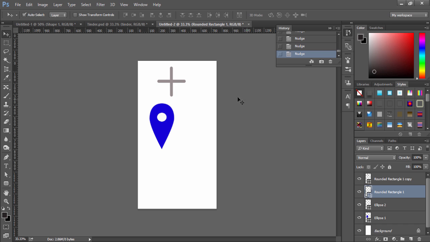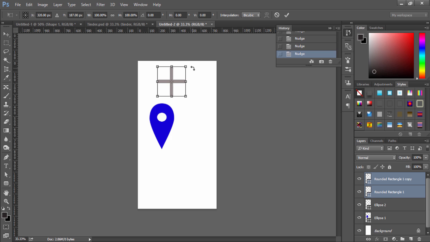Now let's select both shapes by pressing the Ctrl or Command key on the keyboard, and now press Ctrl or Command plus T to transform both shapes, and we will make it look like a cross, and press OK.